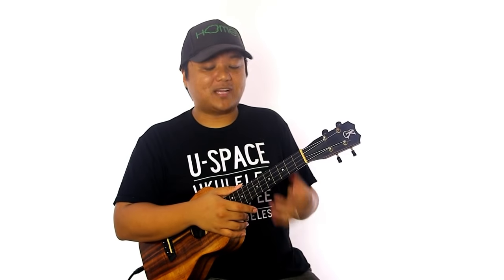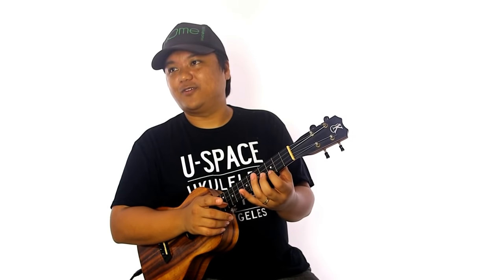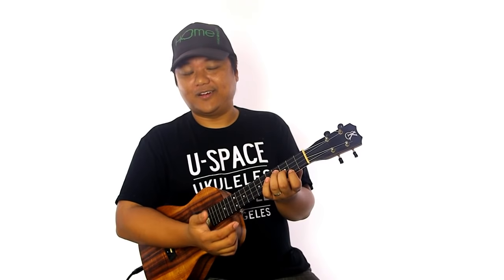When you practice songs like this, next time you go from C to E minor, you're going to be like, this is what I'm going to do. I'm going to use my pointer finger instead of my ring finger, and then I can get to my E minor really quickly. With these four chords, that will basically be for most of the song. There's going to be a bridge where we add a new chord, an F chord. But for the most part, these four chords are what we'll be using for like 90% of the song.